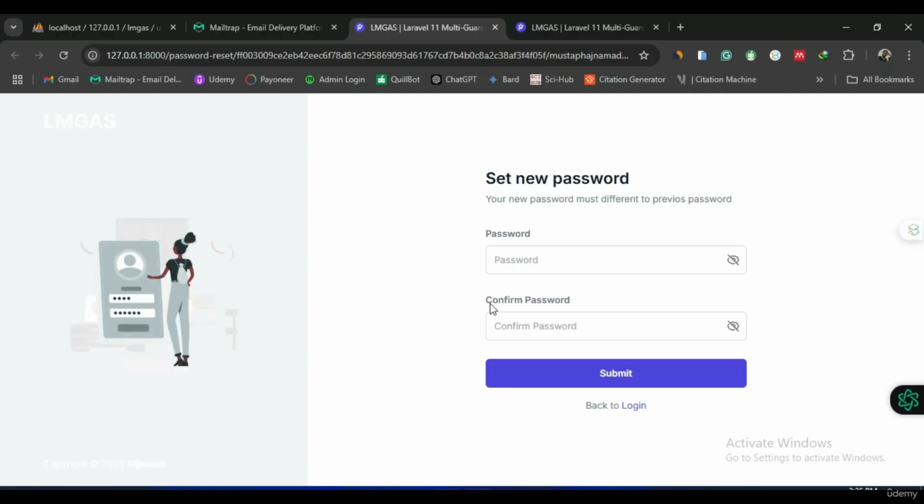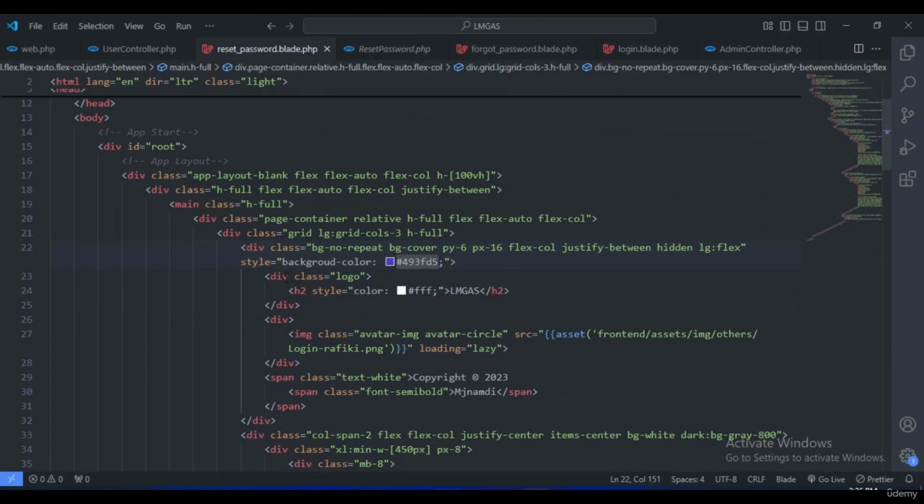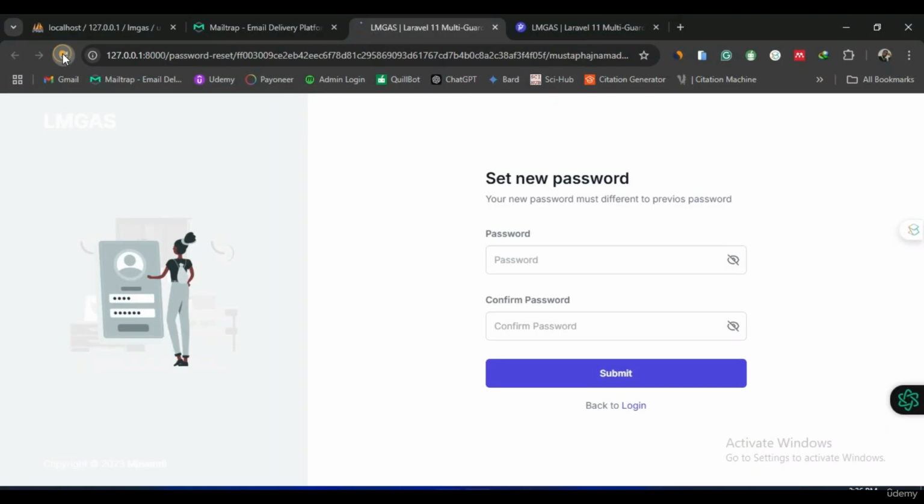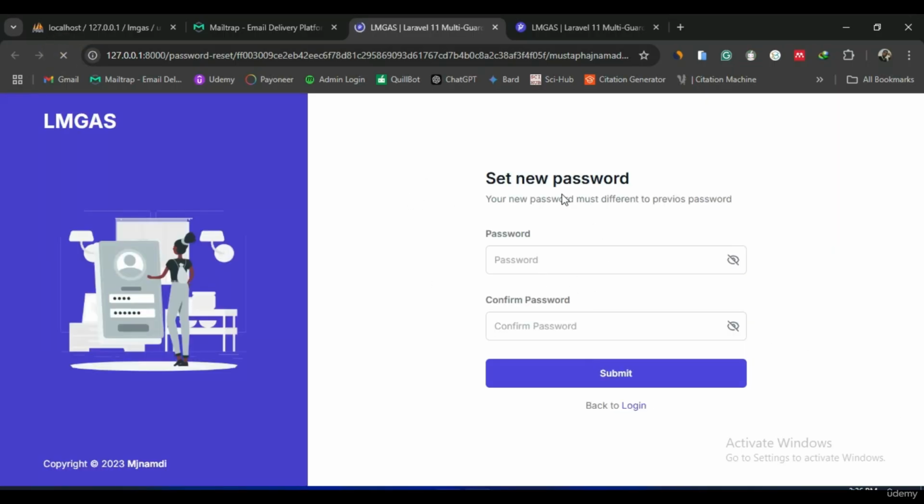Still it's not showing. So what is wrong? Let's go ahead and check. Background. Okay, right here, background. I made a mistake. Background color. Alright, perfect. Now let's go ahead and save our file. Save. Let's get back to our application, refresh. Perfect. Now everything is working perfectly.